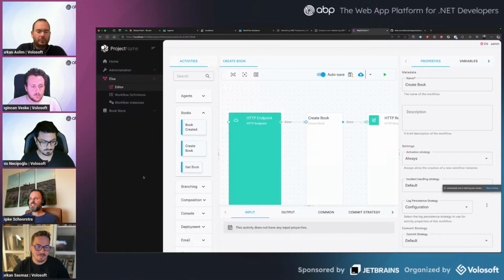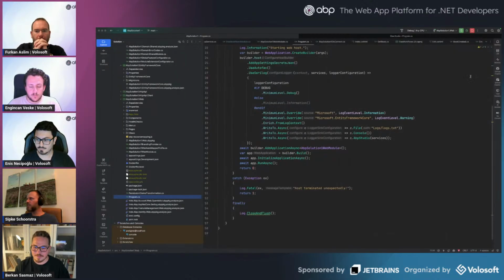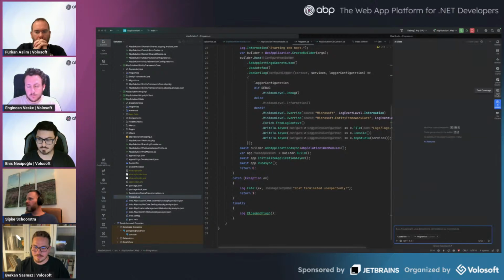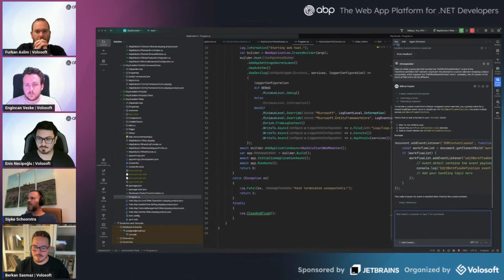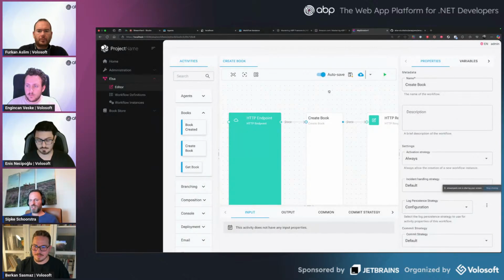One thing that I didn't show is the Copilot feature. So we are working on a Copilot function that is very similar to the one that we see in Writer, where we have GitHub Copilot. We have the ability to ask the Copilot about our code, to edit the code, and even have an autonomous agent. We'll have that feature as well in Elsa. So that's a big thing we're working on.